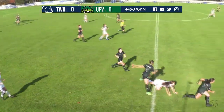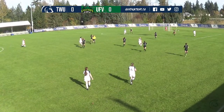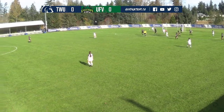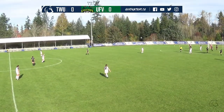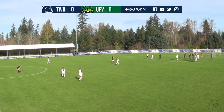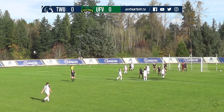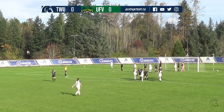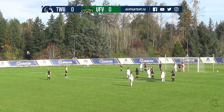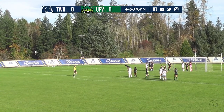Coming the other way now. Azil sends it down. Here's a chance for Anna Dunn. Looks to cross it. But a good job by the Cascades getting back. Now a chance here for the Spartans, and a great save there by Perkovic. Off a lovely chance here for Trinity Western. Going to be a corner kick now for the Spartans. Probably their best goal scoring chance of the game so far for them just there. But a good save by Perkovic. It's going to be Gabby Short to take the corner here.